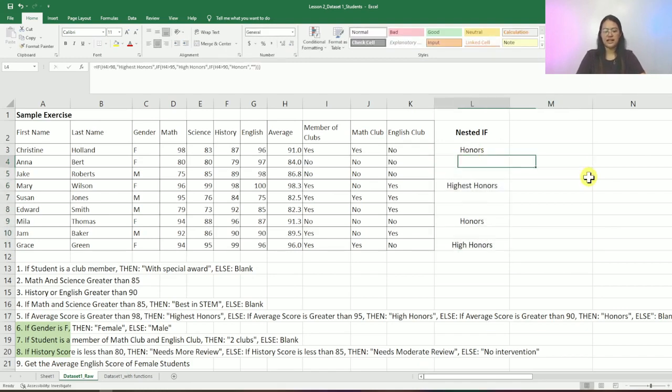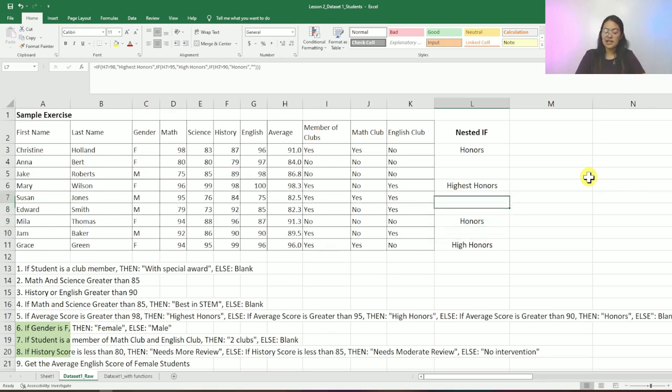While this one is 98.3, that immediately satisfies our first condition. That's why we put highest honor. This one is 91.3, so it's not greater than 98. So it will proceed with the next condition: is it greater than 95? It's still not. And then the next condition would be, is it greater than 90? Yes, it is. So we will put honors.